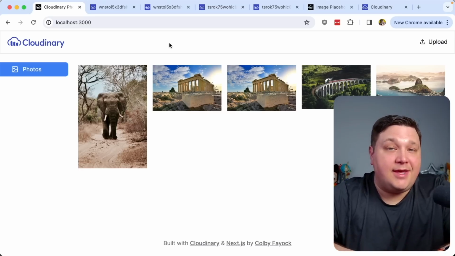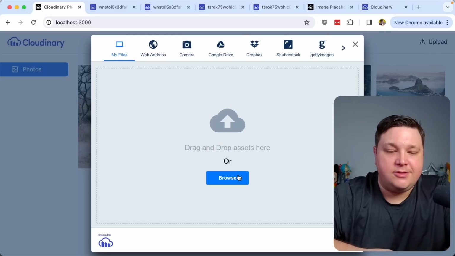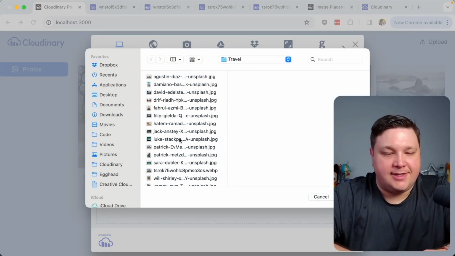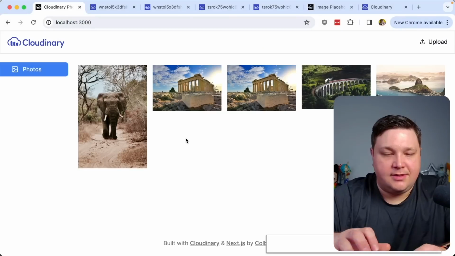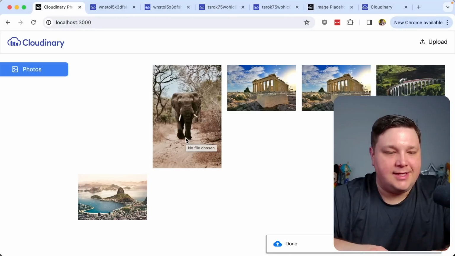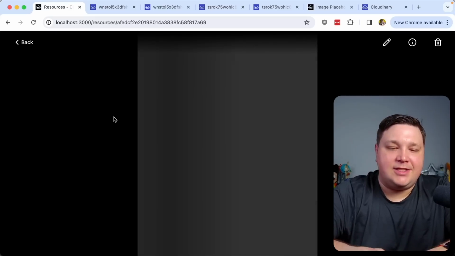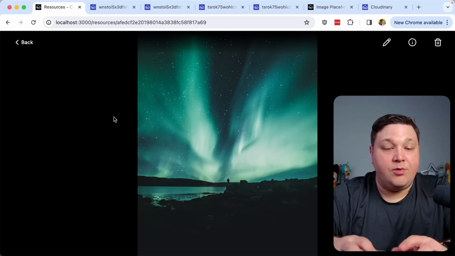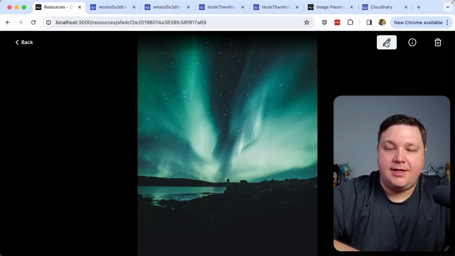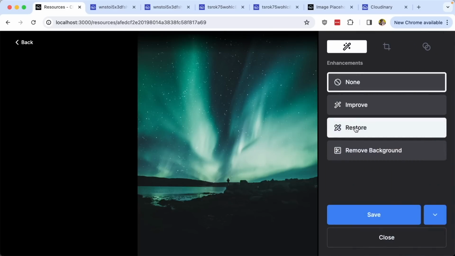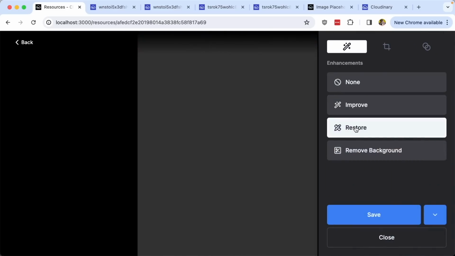Now heading back to the application to test this out, I'm going to upload a new file just so that we can actually see the loading experience for this. So how about we upload this one with some nice northern lights. I'm going to go to that image. We can already see that we're getting that nice shimmer effect in the background there. But once it loads even further, we can go ahead and open that edit panel. And if I click something like restore, we can see that we get this similar experience where we now have a nice loading indicator to show that that image is actually loading something in the background.